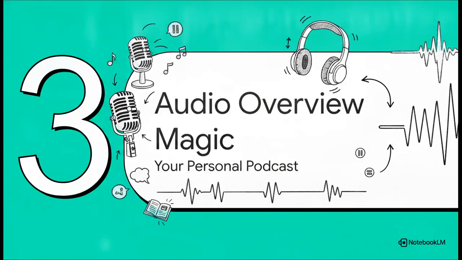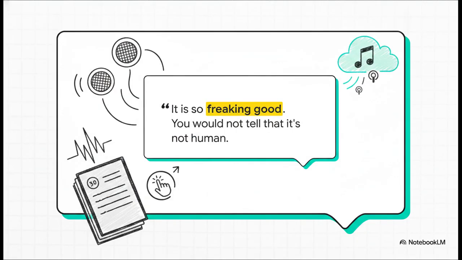All right, let's get into Section 3, the audio overview magic, which is basically creating your very own personal podcast. People in the tech world are testing this and literally saying things like, "It is so freaking good, you would not tell that it's not human." And honestly, that perfectly captures the pure amazement around these audio overviews. With just one click, NotebookLM magically converts your dense documents, say a really dry 30-page strategy brief, into a highly realistic two-person virtual podcast.